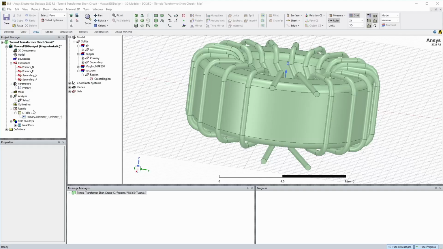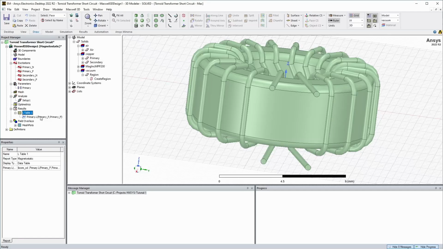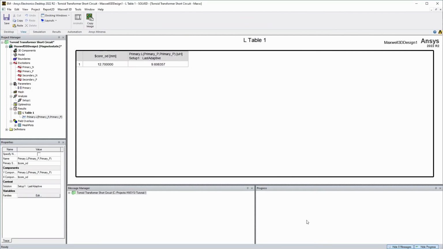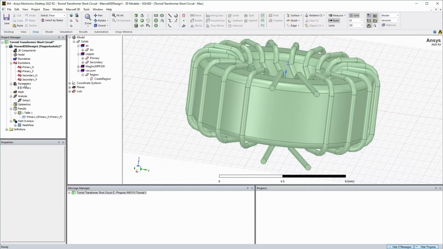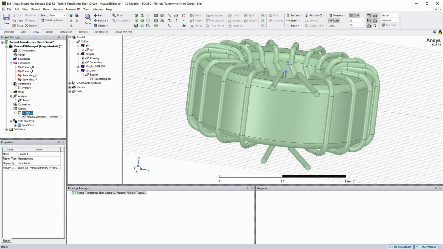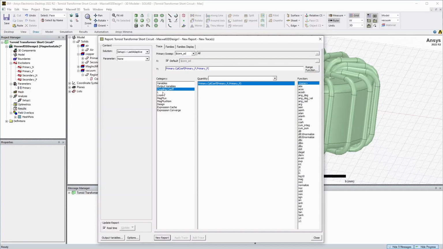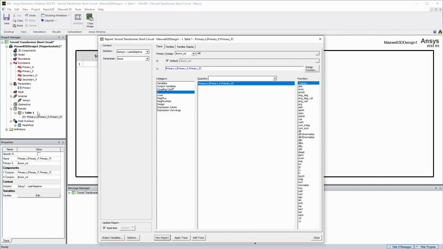Okay, so that finished. I don't think that worked. Let's go here. We can update report. And we're still getting 9.6 microhenries here. So that's not showing us the leakage inductance. Yeah, I was thinking we forgot to make a matrix here, but there's still only primary. It's not letting us do secondary, even though we put a voltage source. So it's only showing things here that you have a current source on. And just to be sure, let's delete this and we'll make a new data table. We'll make inductance, yeah, so it's only got the primary.